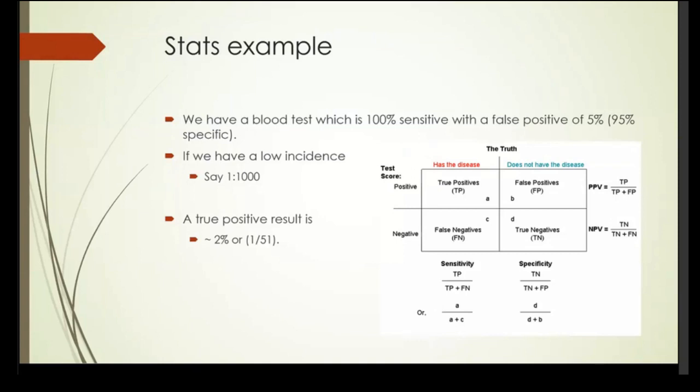So in the real world, if we have this imaginary test and we get one true positive in 1,000 people, and you have that 5% false positive rate, overall that means 50 of those 1,000 people you test have a false positive. So you'll end up with 51 positive tests, with one of those being true. So if you get a positive result running this imaginary test, looking at the PPV, there's still only a 2% chance that the positive test means they have the disease, because you have those false positives.